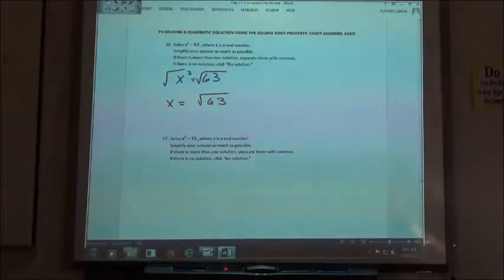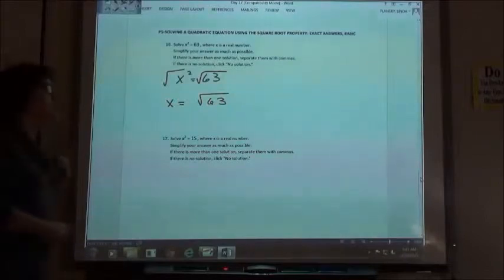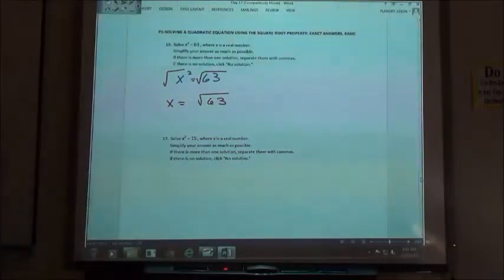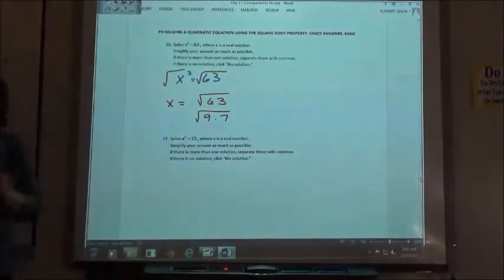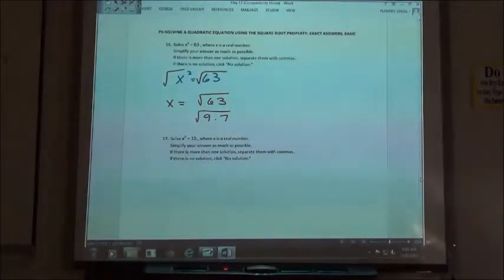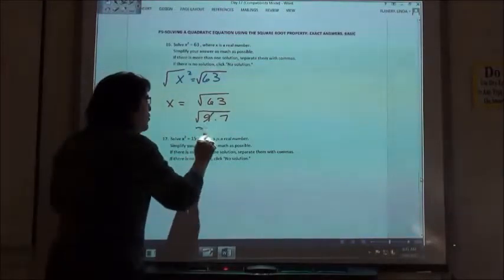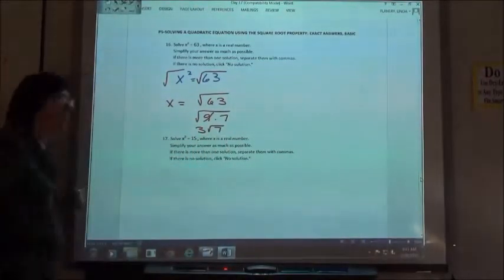Now hopefully we've done enough with the square root of 63 that we know if we can simplify that, we better simplify it. So we try to factor it out so we have a perfect square. What times what is 63? 7 times 9. So I'm going to write it as 9 times 7 because you know that I always like the perfect square first. And the square root of 9 is? 3. So I get 3 square root of 7.